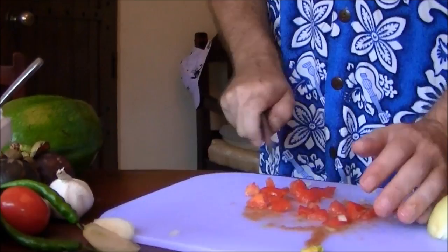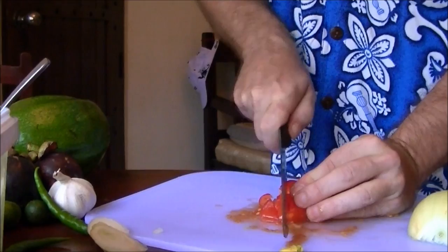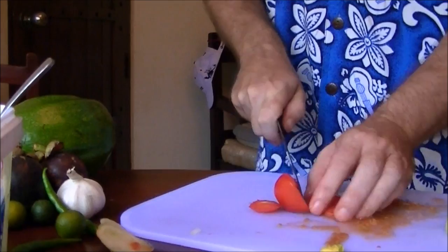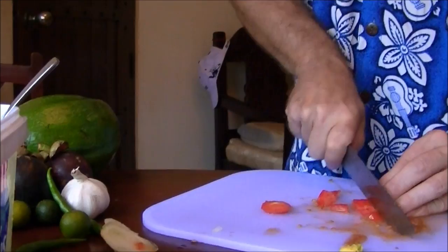But what I'm trying to do is make things that are healthy for you, good for you, easy to make, and available locally, so you don't have to search all over the place or drive to the city, as I don't live in the city. I live out in the country. Well, I live in a small city, but very limited shopping. You're not going to find a lot of products you would get in the city. But in a way, it's a blessing because it forces you to find alternative products at the market and make them work. I think it's every bit as good, probably better, because it's fresh. It's right from the province.